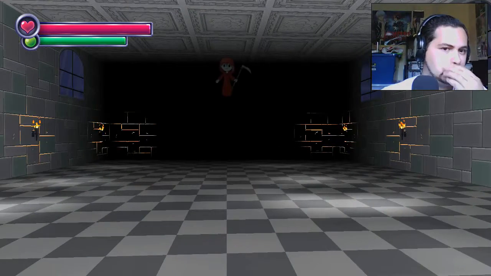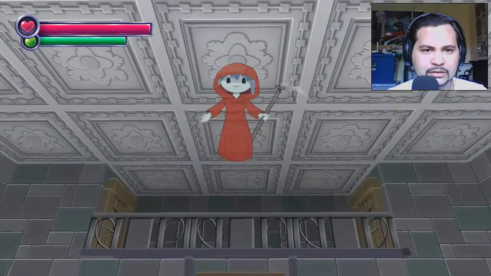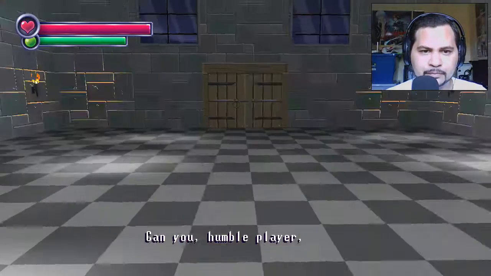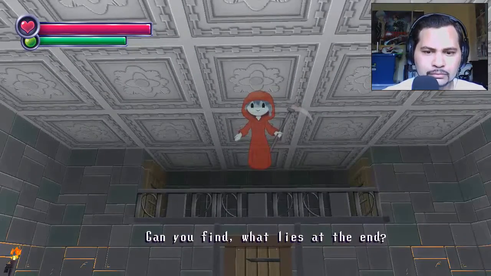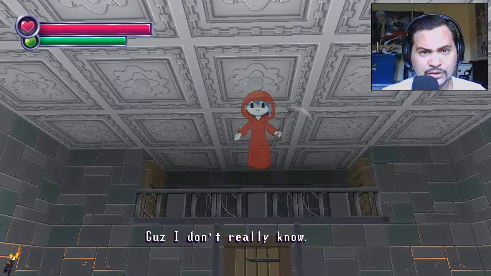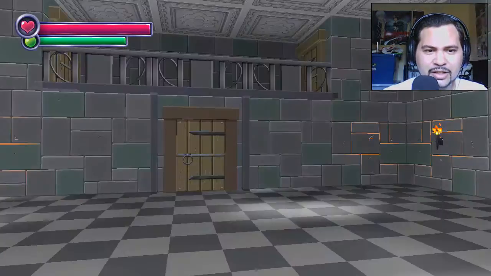Oh god. This is already... She's kind of adorable, actually. And this is my home. Okay. Can you, humble player, make it through 1,000 rooms? Can you find what lies at the end? Or is there even an end? Wait. I don't really know. 1,000 rooms? Anyway, just go. There's 1,000 rooms in here? I didn't know that.